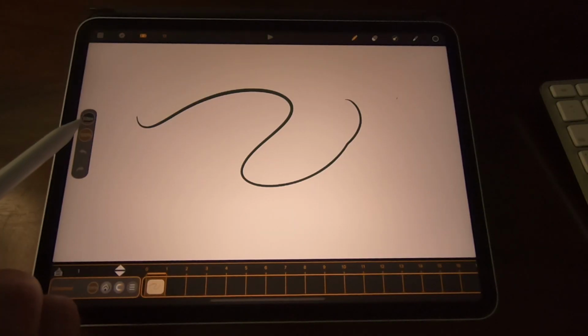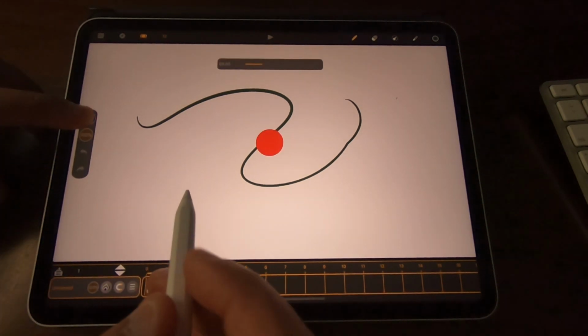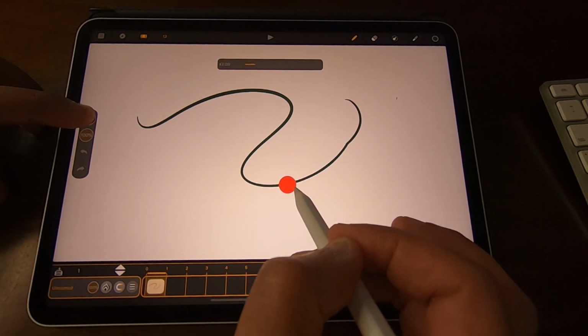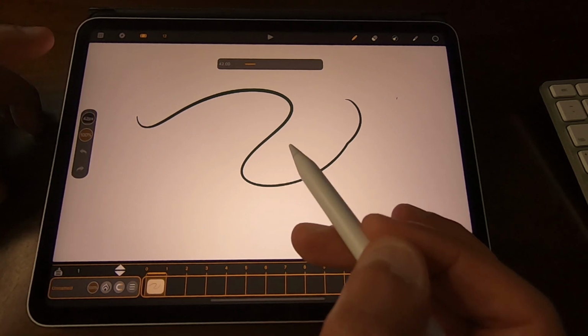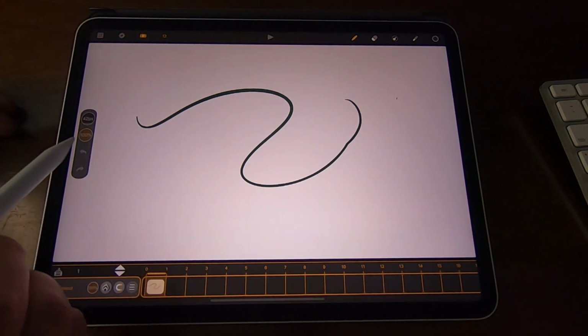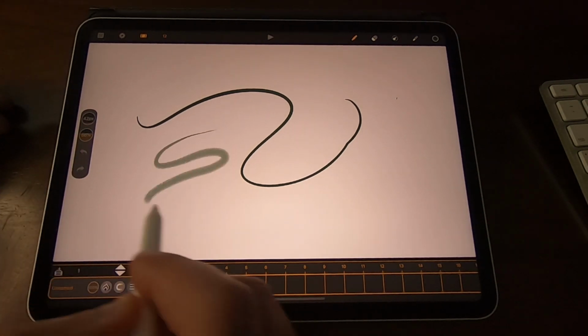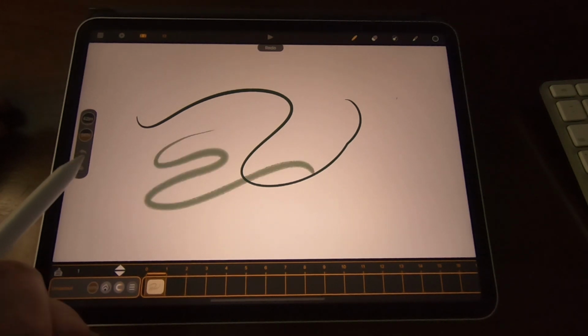Over here on the left, the top circle, that gives us the ability to increase the size or decrease the size of the brush. Tap and hold that button, click left and right with your pencil. You see that you get immediate feedback of the size of the brush, exactly where your pencil is. And here we have the opacity. If we drag up and down, we can affect the opacity of the brush that we're using. And of course, we have our undo and redo buttons.